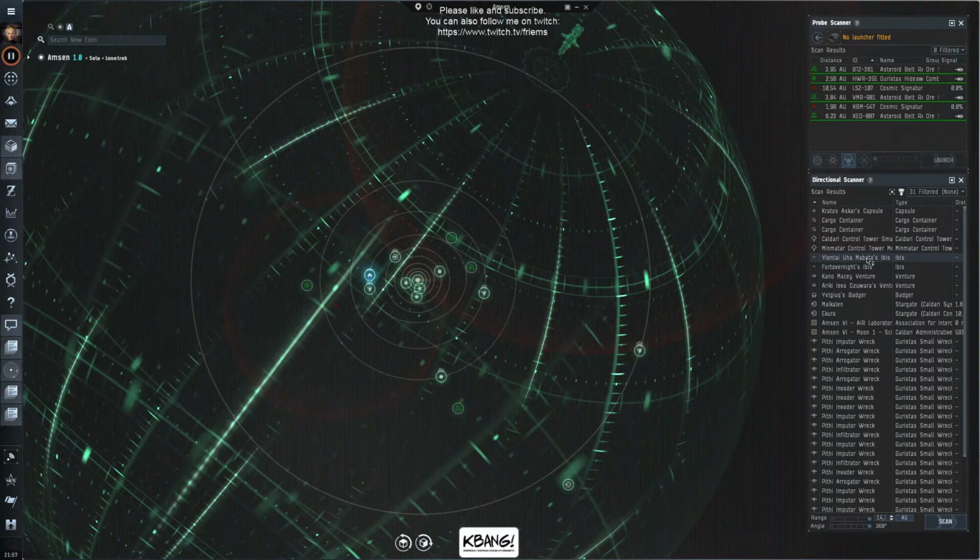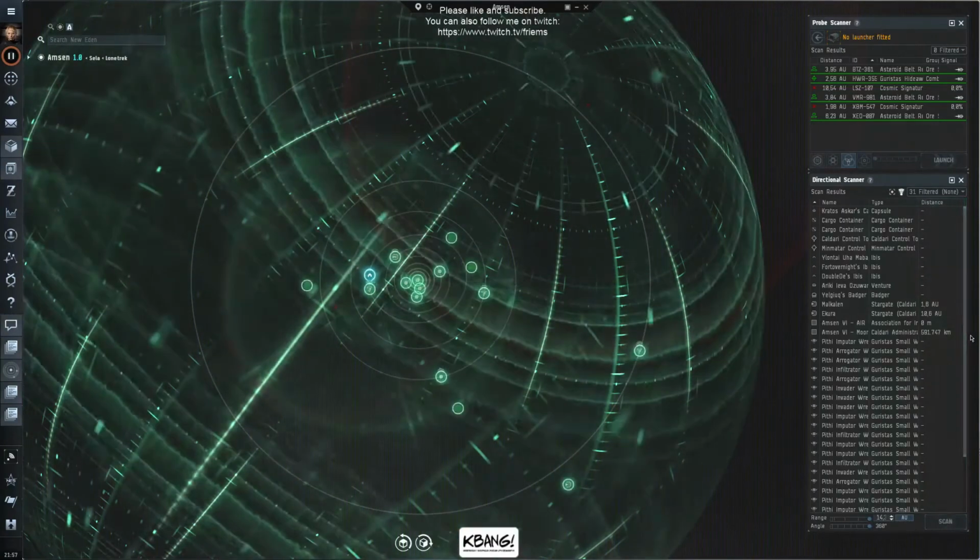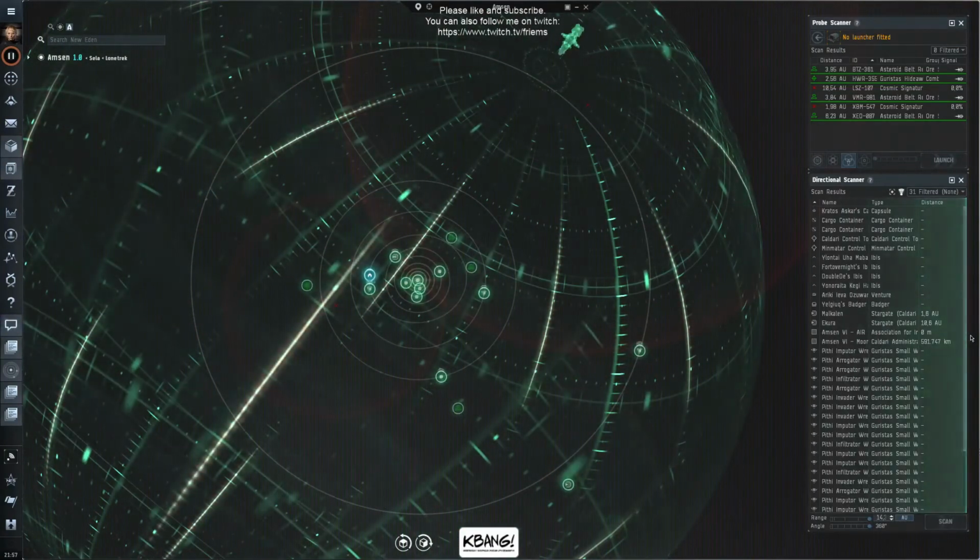Remember that I talked about the local chat window, where you need to keep an eye on whoever is coming into the system. So here in this window, you move this a little bit smaller. The name is less important. I want to see the type, ship, and I want to see the distance. Whenever you're hanging somewhere in space and you press scan or the letter V on your keyboard, every time you press the letter V, it will do a scan. It will tell you the distance between you and the object.